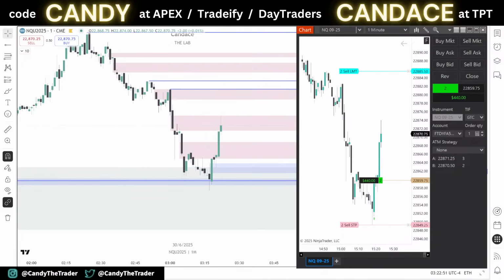Okay, I'm gonna adjust my stop loss a bit. Just a little bit. So right now it's 7.5 point stop loss, because I moved it under the 1 minute order block.